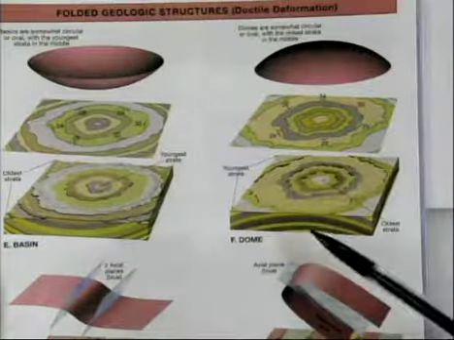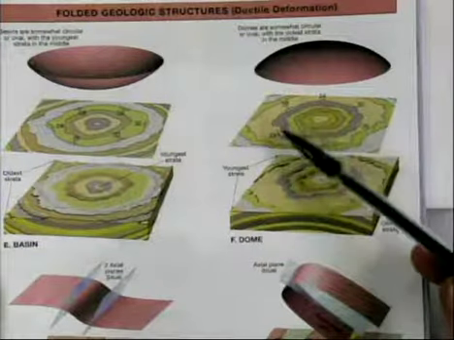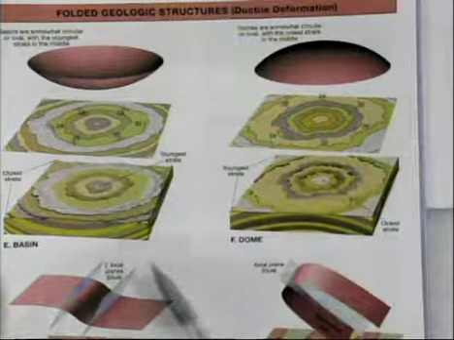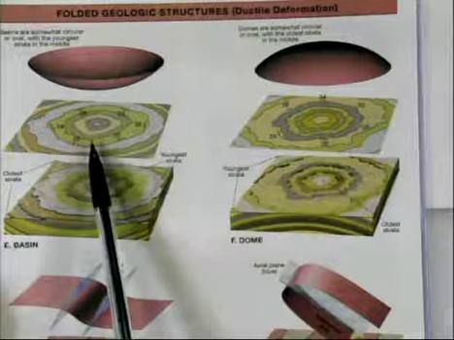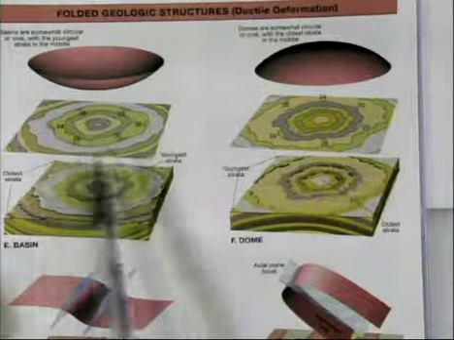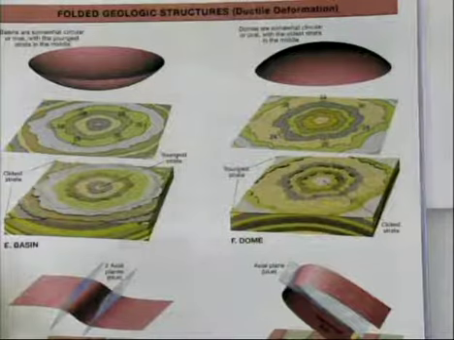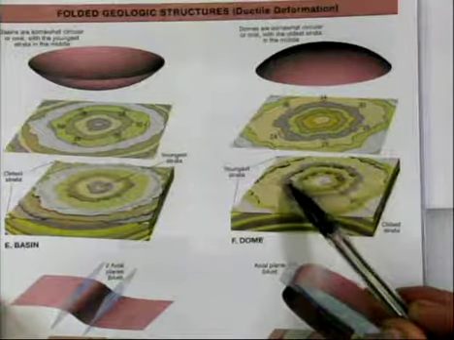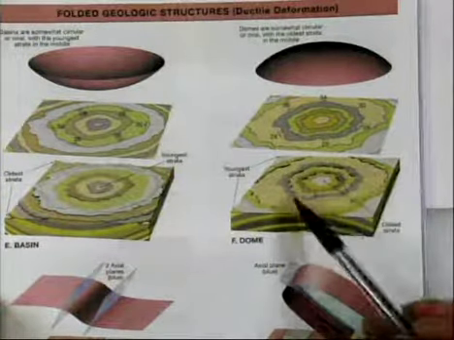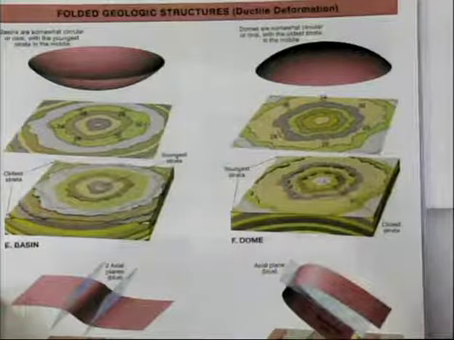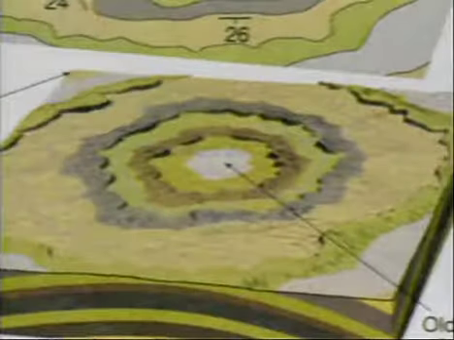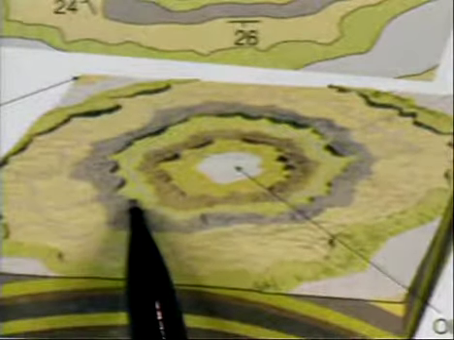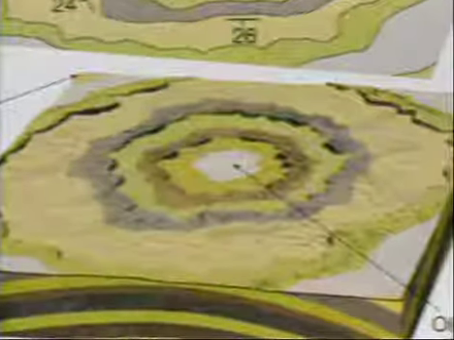Map view, notice that the dip symbols are all pointing away from the center. In this model, all the dip symbols are pointing towards the center, defining the basin. Take a look at how the artist has represented this hogback ridge. You can see that there's streams flowing across it. And where a stream flows across the ridge, a V notch is formed, and the V points in the direction that the beds are dipping, away from the center.